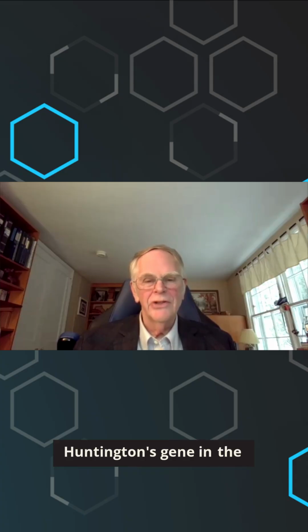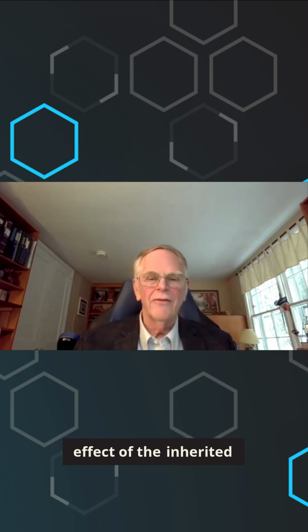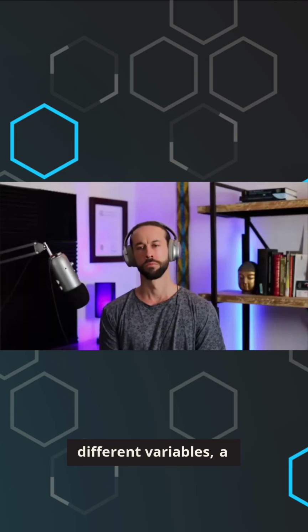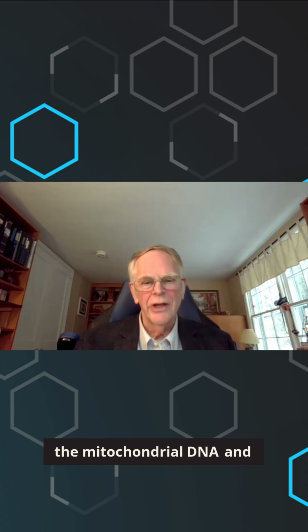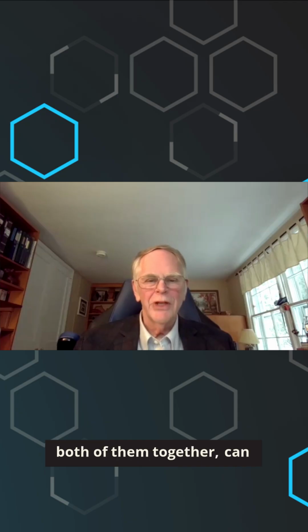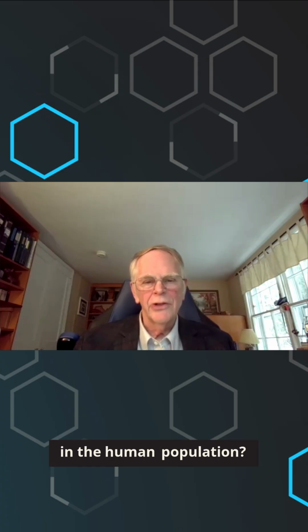So how come a Huntington's gene in the nucleus on chromosome 4 can wait 60 years? Well, we think that it affects mitochondrial function, but it's only partial. And so the somatic mutations that accumulated in the cells over time augmented the effect of the inherited mutation until ultimately the defect was enough to cause the brain to malfunction. And so now you have two different variables, a quantitative genetics in the mitochondrial DNA and a quantized genetics in the nuclear DNA. And only by thinking about both of them together can you really begin to explain the kind of variation we see in the human population. Yeah.